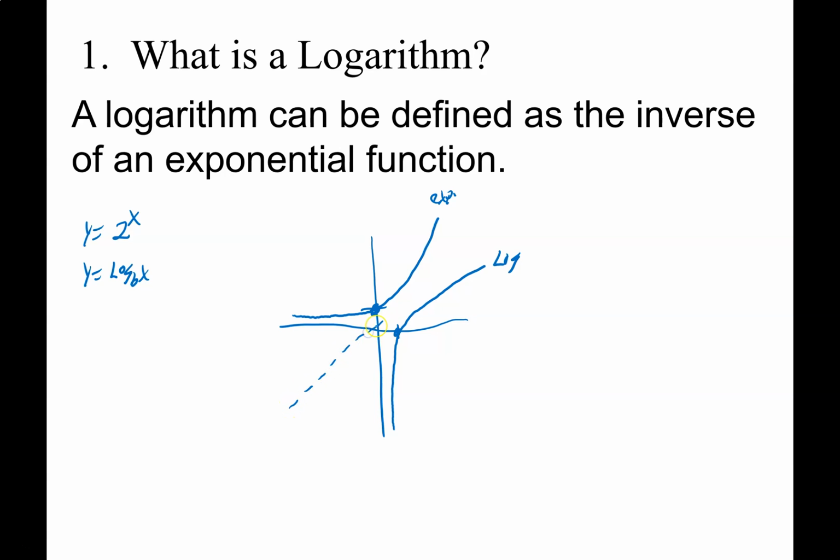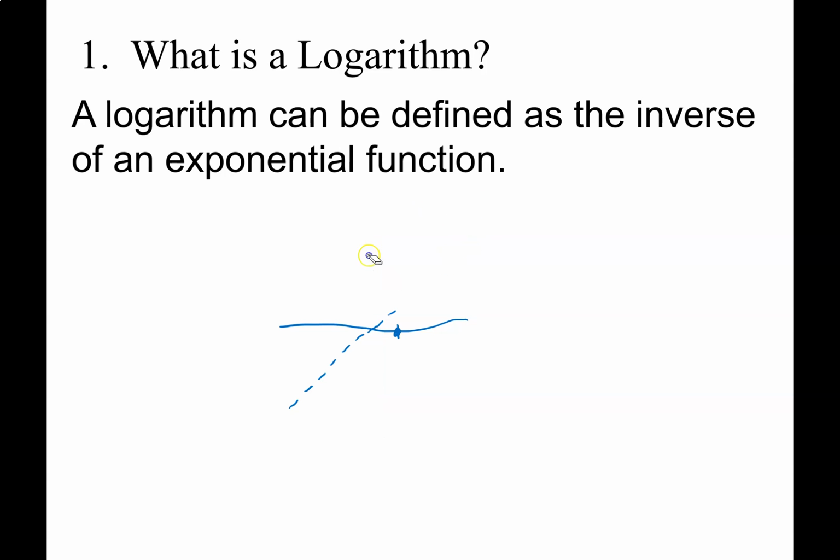If you draw better than that, and if you draw the linear parent function y equals x, it should separate the two inverse functions by serving as their axis of symmetry, or their line of symmetry. So that's the relationship between an exponential y equals 2 to the x and a logarithmic function y equals log base 2 of x.